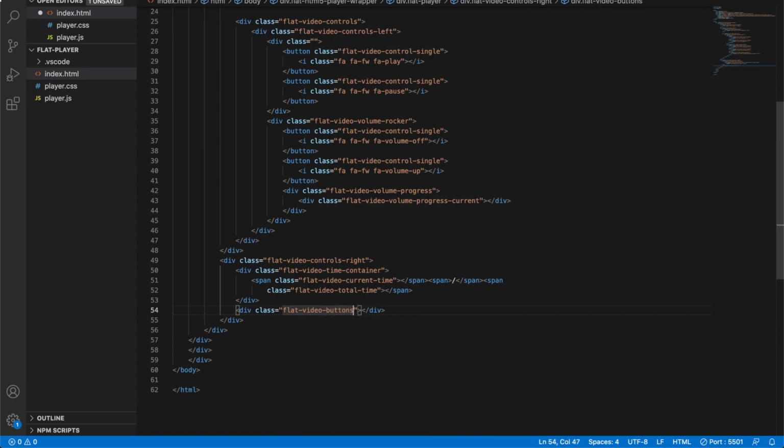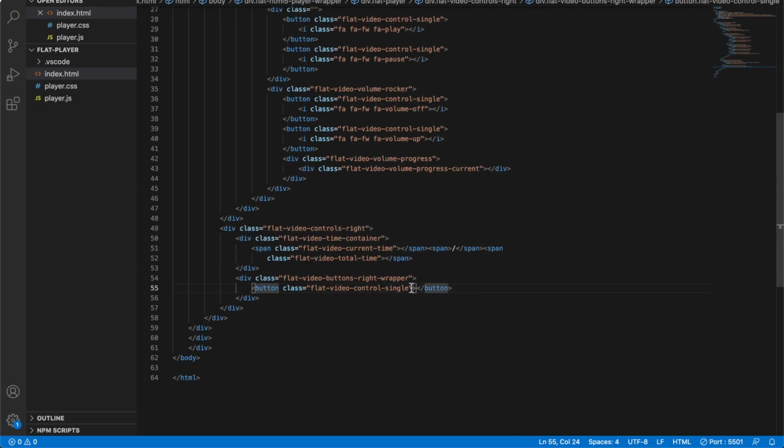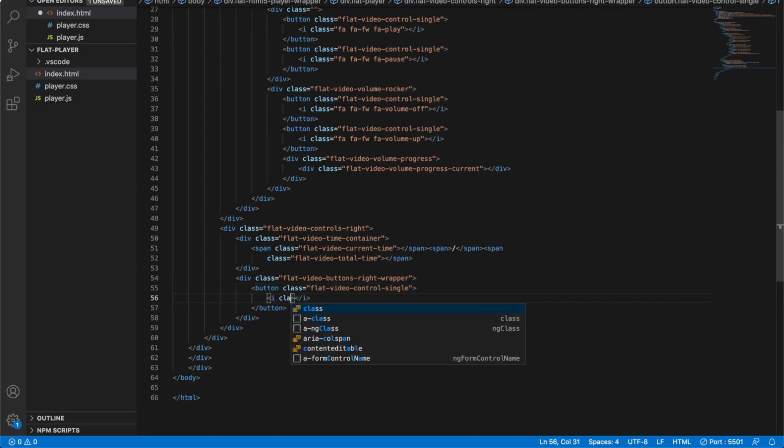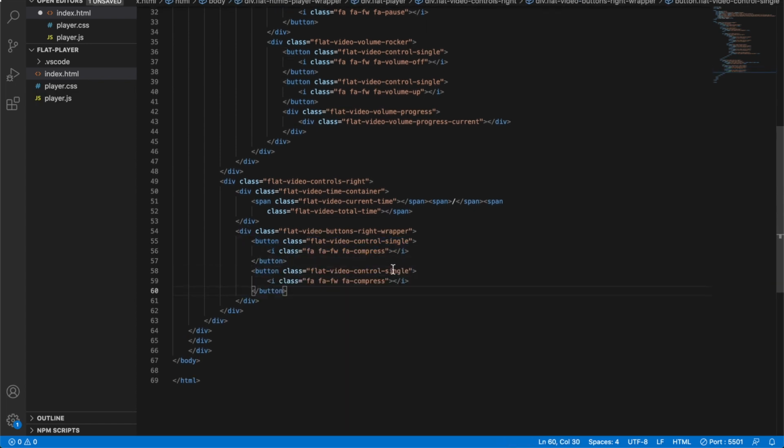And after that what do we have is a div with class flat video buttons right wrapper, and button with class flat video control single, button with a class FWFA compress for going back to normal screen and expand for going to the full screen.